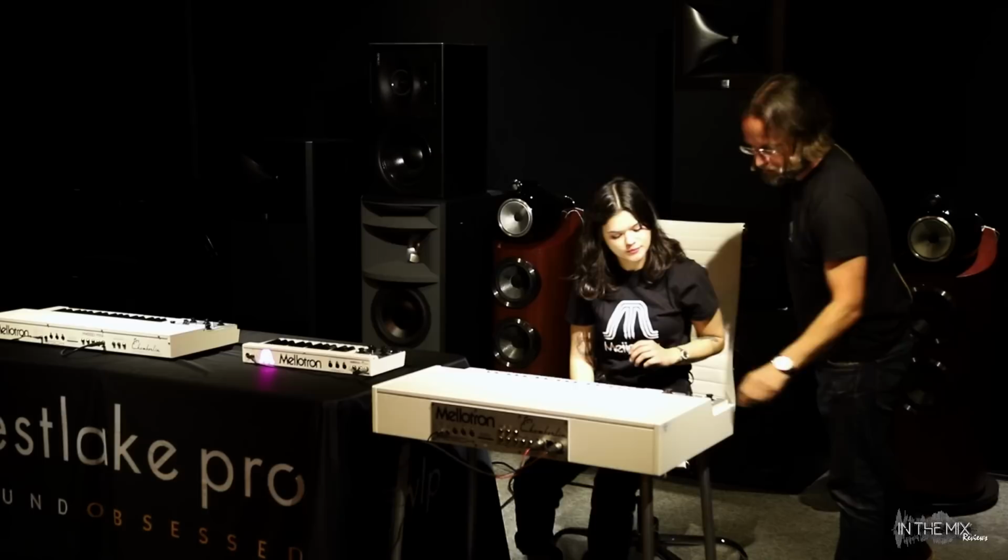So for example, Kraftwerk used this sound on the 400 on Trans Europe Express, if you might.